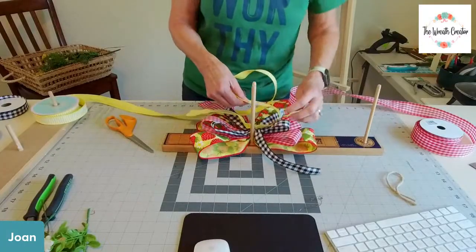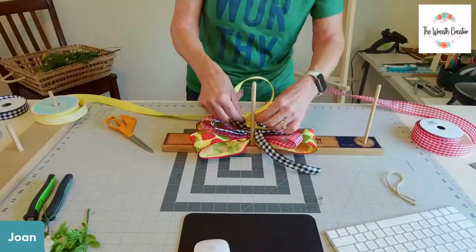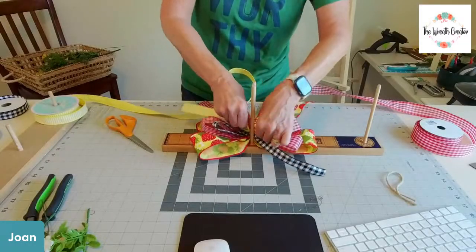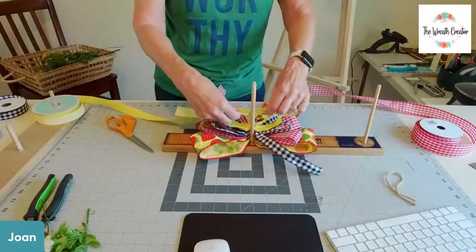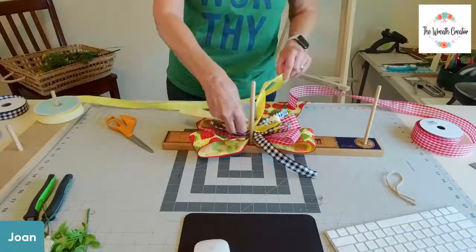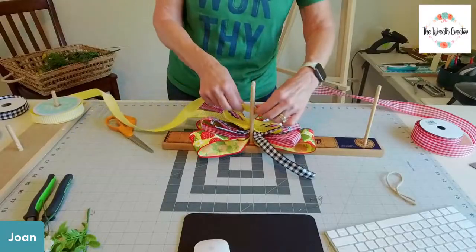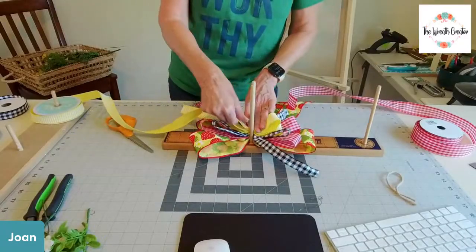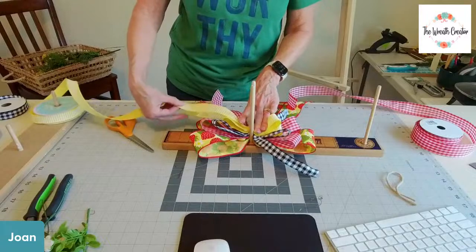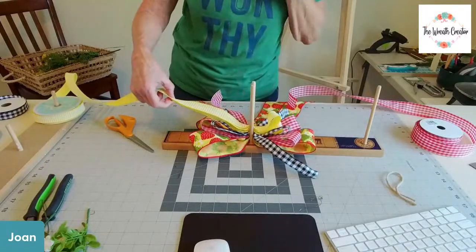And this was a 4-inch loop, so I'm going down to a 3. I'm twisting it. Another 3-inch loop, twisting it. So I'll have 1 loop on that side, 2 loops on this side, and my ribbon tail going out to the same length as the bottom ribbon tail.